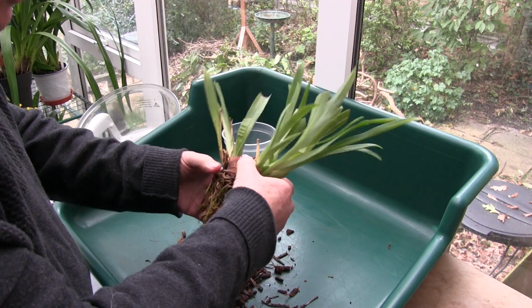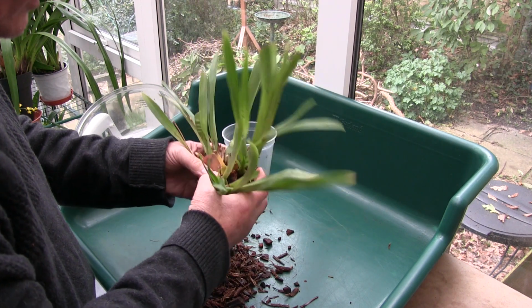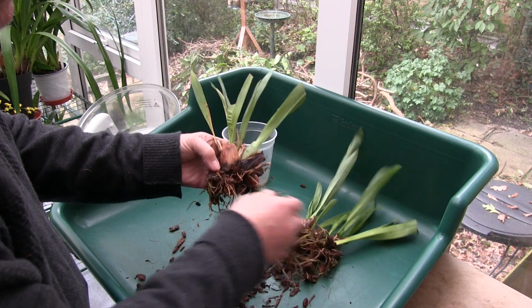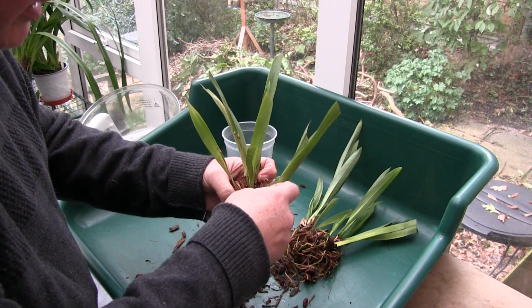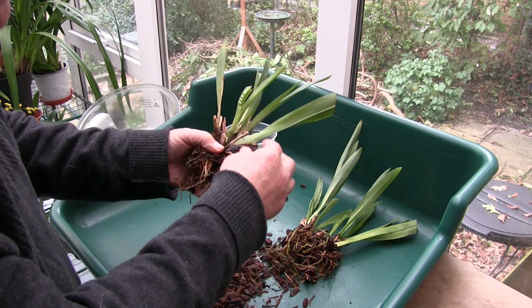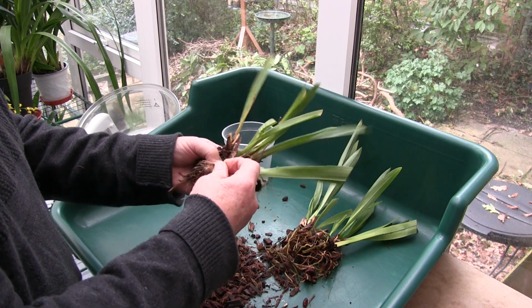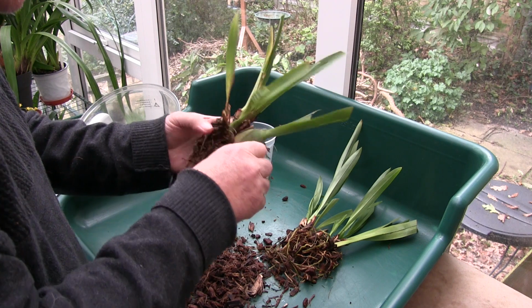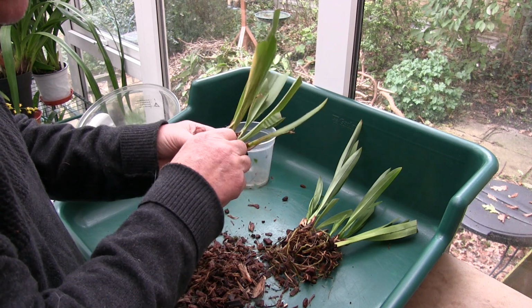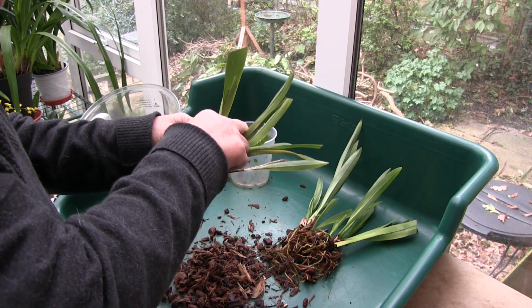I suspect that this cocoa husk has gone off and is now quite acidic, and with a Miltoniopsis that is fatal. Now, I'm not sure how many plants we've got here, but it's definitely more than 1. That was a worry. That's a rotten pseudo bulb, so that can come off. It's not soggy, but you know, it's gone. And this is what the worry is. All these bracts are rotten, and it's where they're staying wet. And when you've got that amount of wet around the base of the pseudo bulbs, you're just going to get rot. And even if that pseudo bulb doesn't rot, the chances are any new growths that come out will. So it's a dangerous situation to be in, especially with Miltoniopsis.